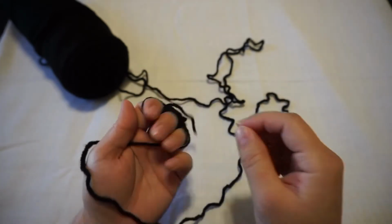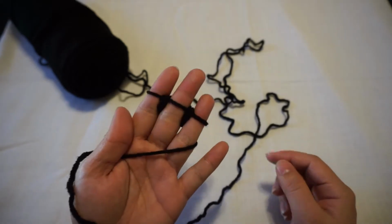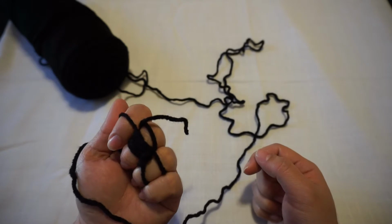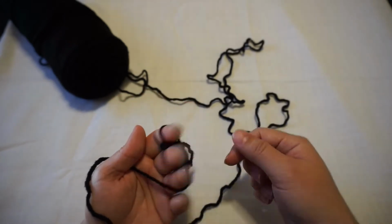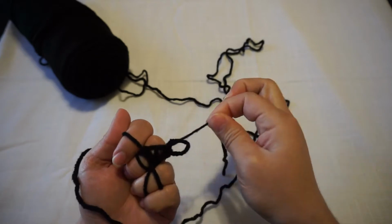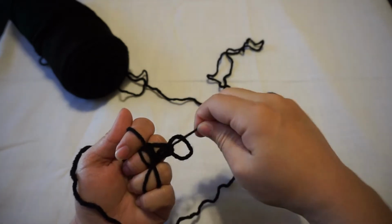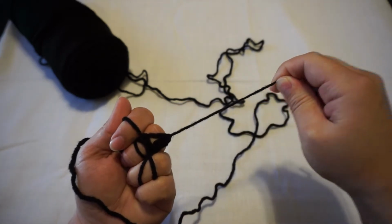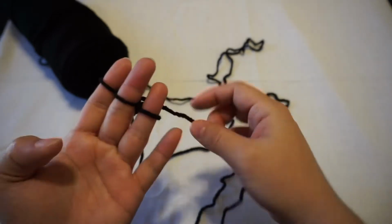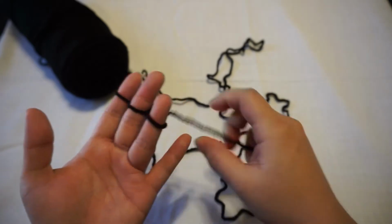You don't want to be pulling too tight, your fingers should be nice and loose, able to move. You don't want it too loose, because then your loops will end up inconsistent. So throughout this, I do recommend you pull it every time. So this time you can pull it. There's going to be maybe a little loop, a little knot, but no worries. You just pull it and it'll tie itself. And if this slips off, you just get your finger back in there.